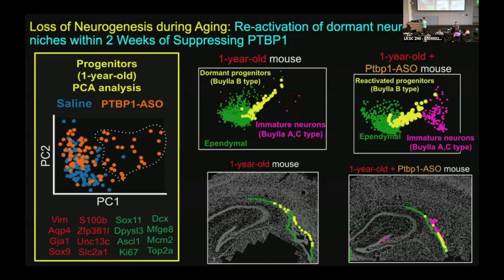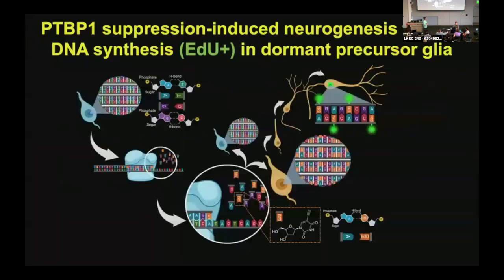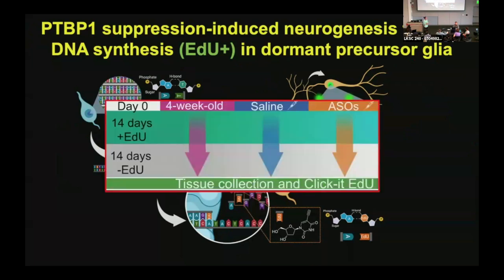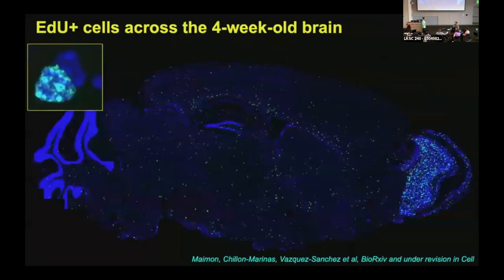So we took advantage of this feature of proliferation and decided to deliver EdU, which is a marker for proliferation. It's basically an analog for thymidine that we could then look at and see which cells are now proliferating. And the idea was to do it in all our conditions and couple it with MERFISH back again to identify which are the cells that were proliferating and what they're becoming. This was the idea. And here we could see one example of a sagittal section. This is a very young animal, 4-week-old. And each dot here represents one cell that has undergone division.